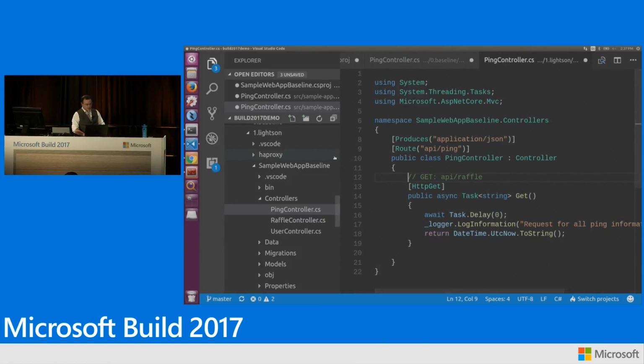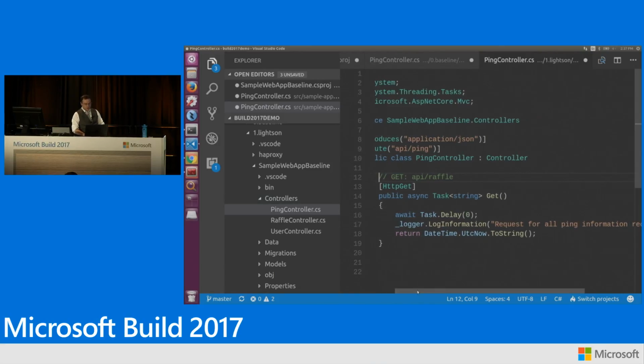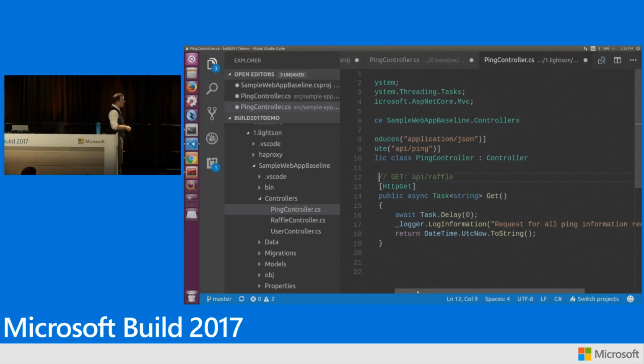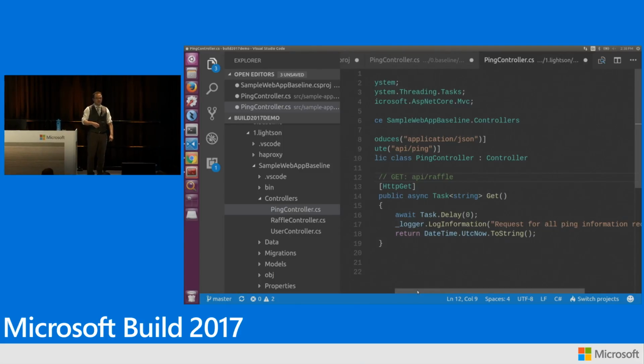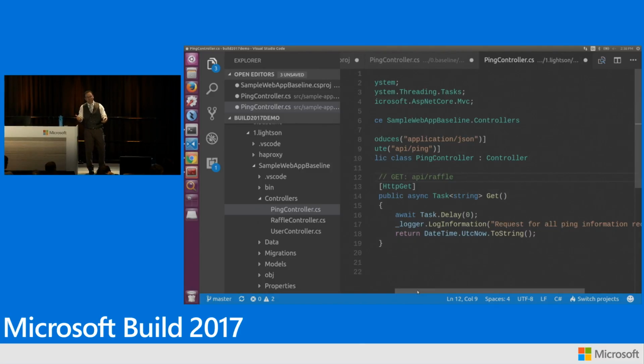All right, so we knew the pain and suffering was in ping controller because that's what the profiler told us. Anybody see anything terribly horrible here? Of course not. I wouldn't make it that easy, would I?